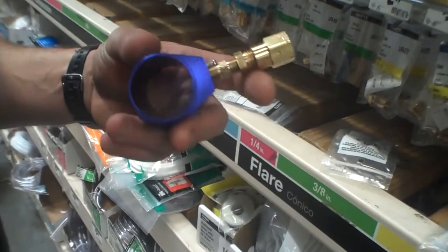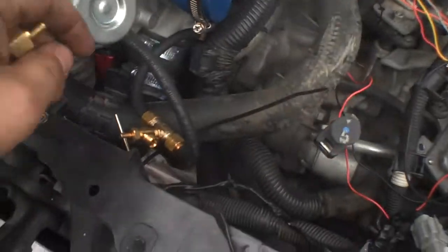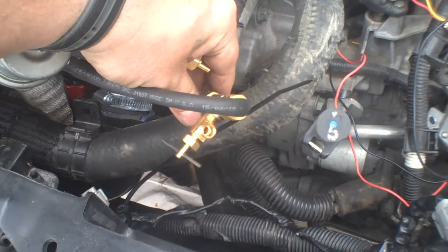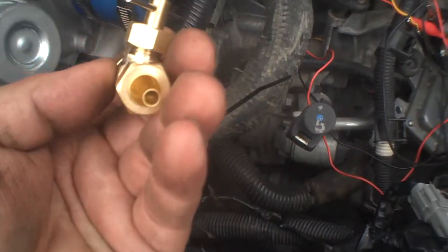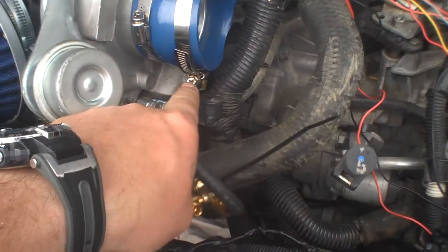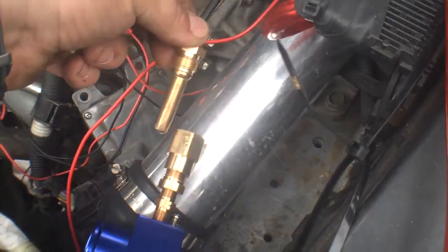It's a little janky but it works — looks a little funny but yeah it works, as long as it doesn't get knocked around. So we're back at the car. We bought a new boost controller. Basically this boost controller bleeds off pressure from the turbo to the wastegate constantly. This new one from Home Depot costs 15 bucks and acts more like a restrictor valve — it restricts pressure coming from the turbo into the wastegate and should give more consistent boost.